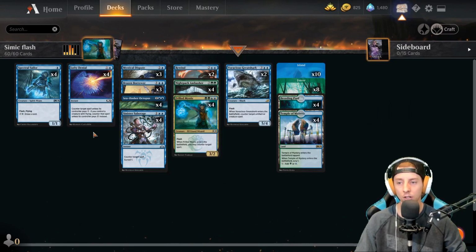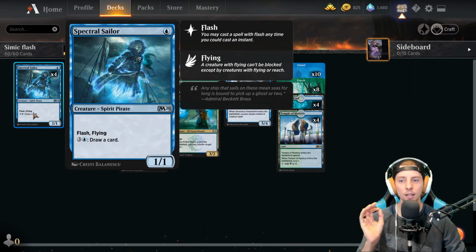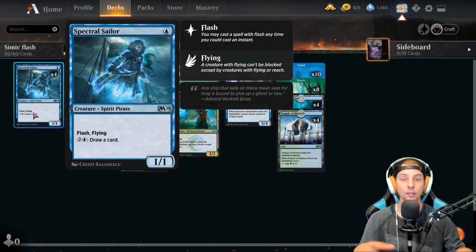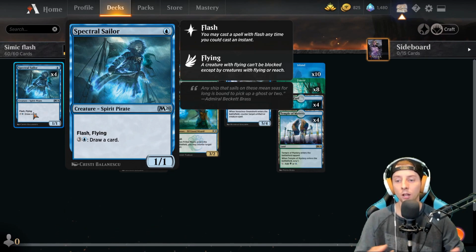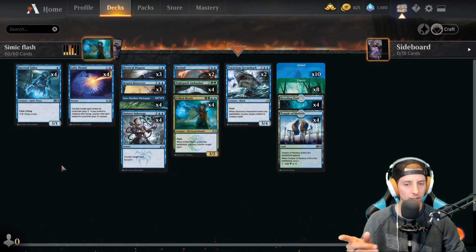It's very, very strong. Also, one more thing about the Spectral Sailor is that if you're in a mirror matchup and you resolve a Spectral Sailor early game, it's very good against the mirror matchup because you both are going to be countering each other and it's going to be a big stalemate. But in the meantime, your Spectral Sailor not only got out on turn 1, but it's now drawing you cards in the late game and you're going to outvalue your opponent. So keep that in mind.